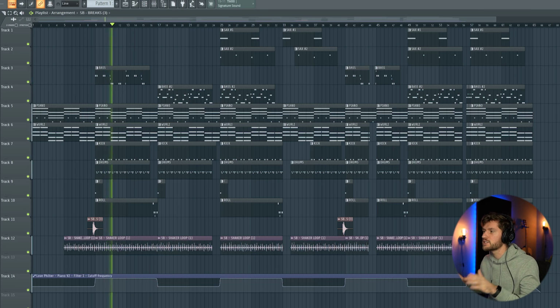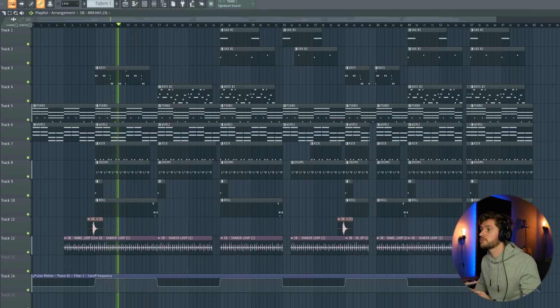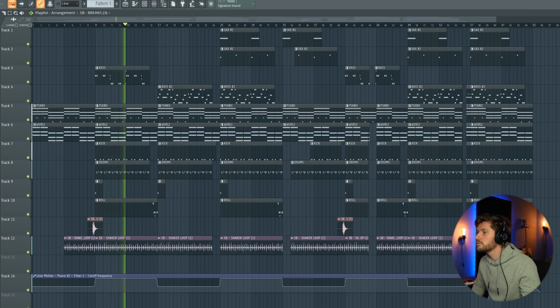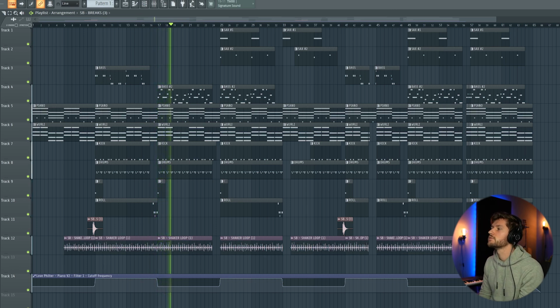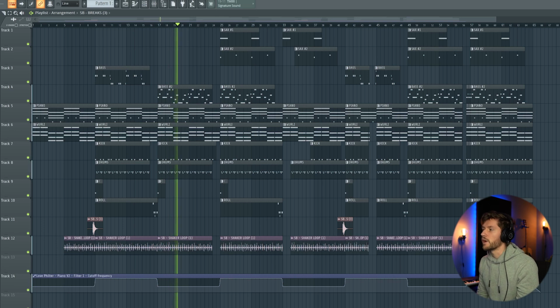So first the bass line from the Ample Bass. Bassline coming in, really bouncy.